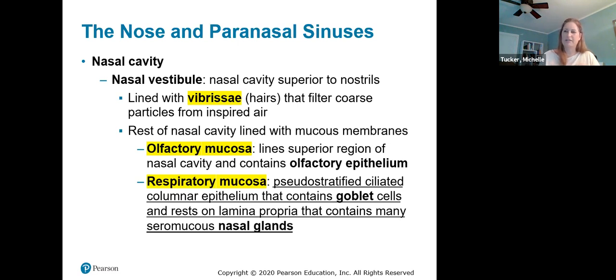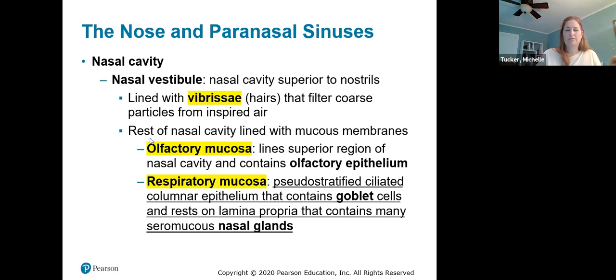But in general, if you read your book, it's going to talk about how it's made up of the frontal bone and the nasal bone, and the roof is made up of the ethmoid and the sphenoid. That was more 1147. You're like, yay, done with that. So you definitely need to know those functions.